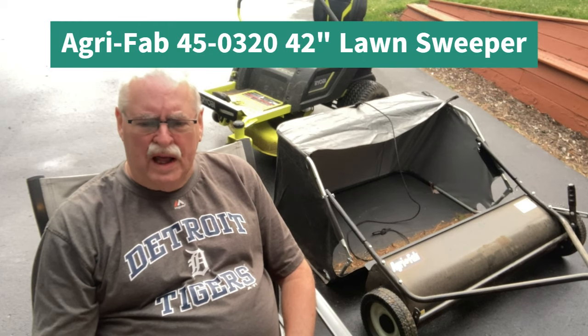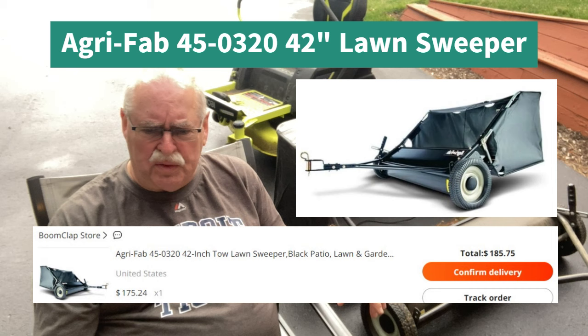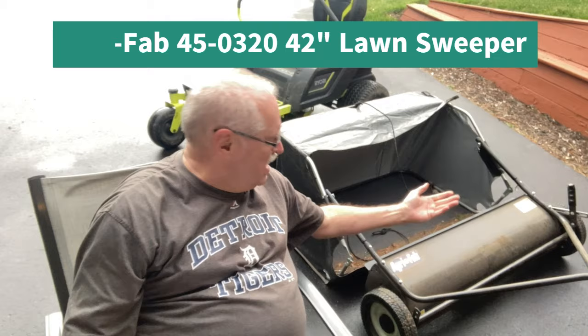So I had a pine cone problem this spring and I decided to get myself a lawn sweeper. I shopped around, I found this Agri Fab 42-inch lawn sweeper for $185 that was delivered. Of course, I had to assemble it. And spoiler alert, you can see it's already been used. It's a little dusty, but it worked pretty good. I was pretty happy with it.